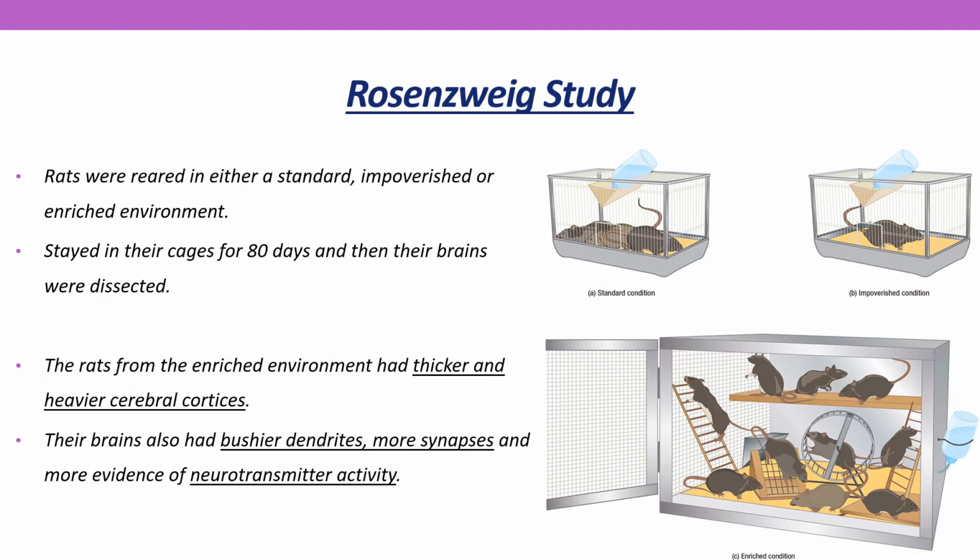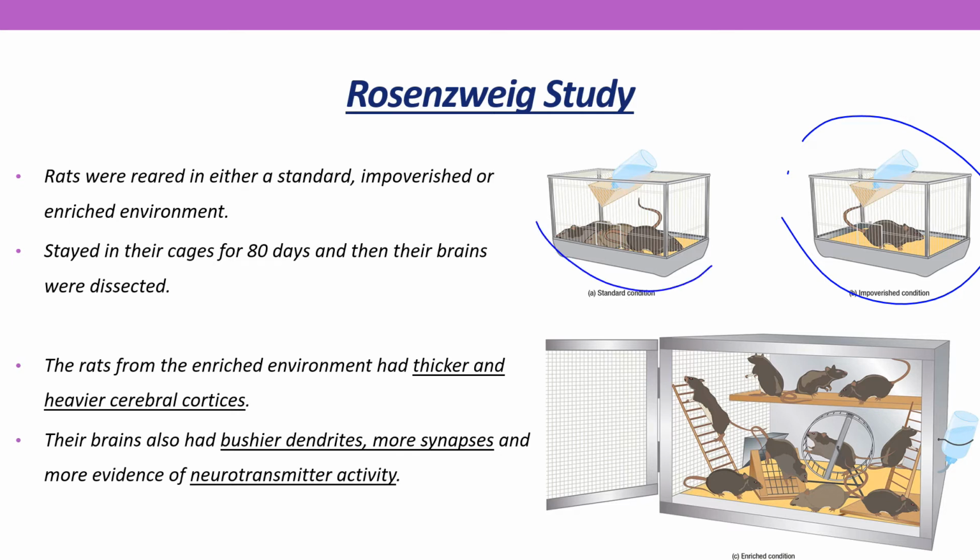So how do we know this? We know this through a few different experiments, and you will have looked at a few of them when you were in 1-2. So you may have looked at Jodie, or you may have looked at the cats whose eyes are sewn closed to see how their visual cortex has reacted to the lack of input in terms of environmental stimuli. There was another guy called Rosenzweig, and so what he did was he put rats in 3 types of cages. So he put rats in either an impoverished condition, so that's this one here, so it was just one rat, it was a pretty boring cage.